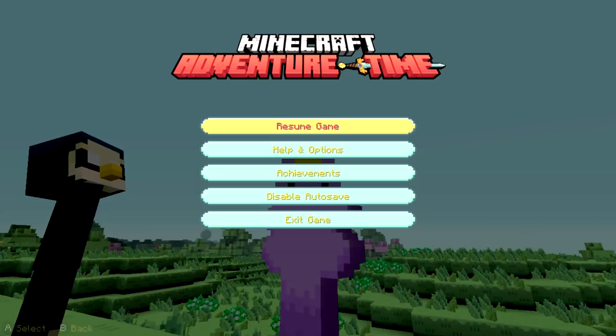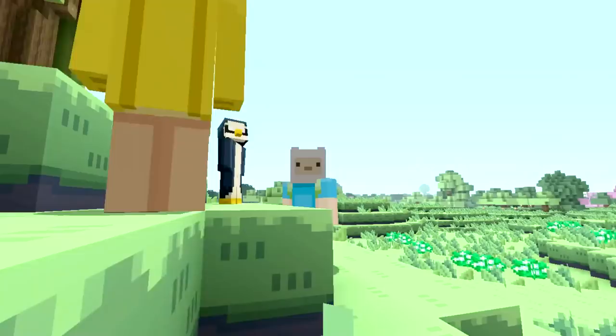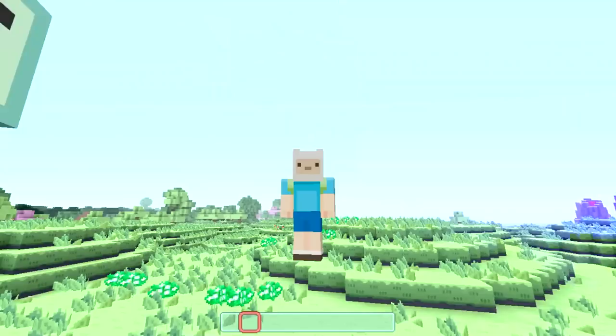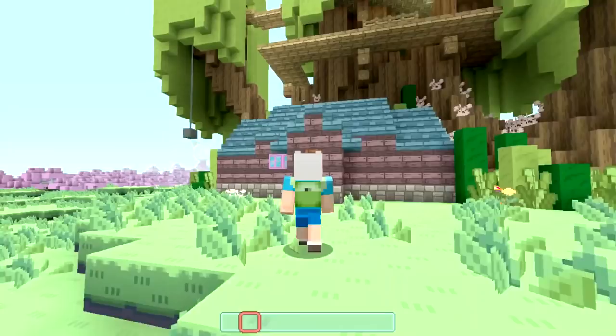That's what she says. But I'm Finn. And guys, let's go explore the world. So Bimo, where's Jake? Yes, there we go. And let's go explore our house. That's the first thing I want to look at. And then we're just going to do a flyover.